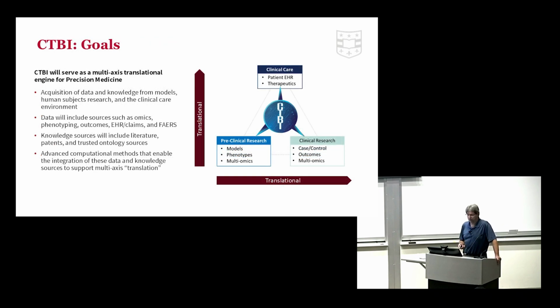So the scope of what we're doing looks a little bit like this. There's a lot of words over here on what would be your left, but really the graph kind of covers it. The idea is that when most people talk about translational research, they're talking about going from preclinical research to human subjects research. That is absolutely within our scope, and you're actually going to see examples of that and how we're building on that right now. The other component of translation, which I'll show some examples of what we're going to be doing in that space, will be going from the research space to the clinical care space and basically bridging that gap.